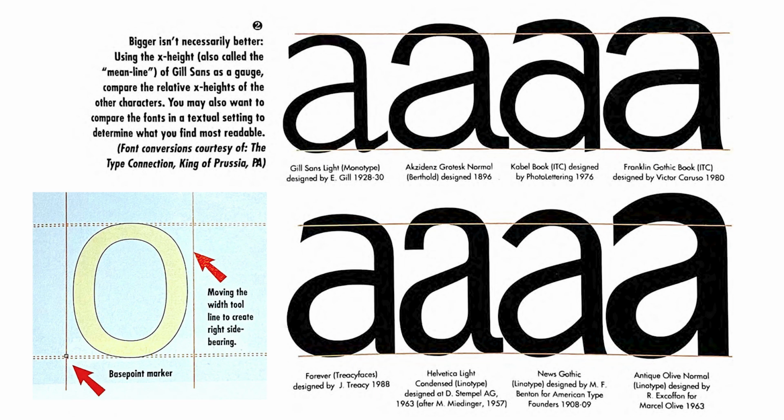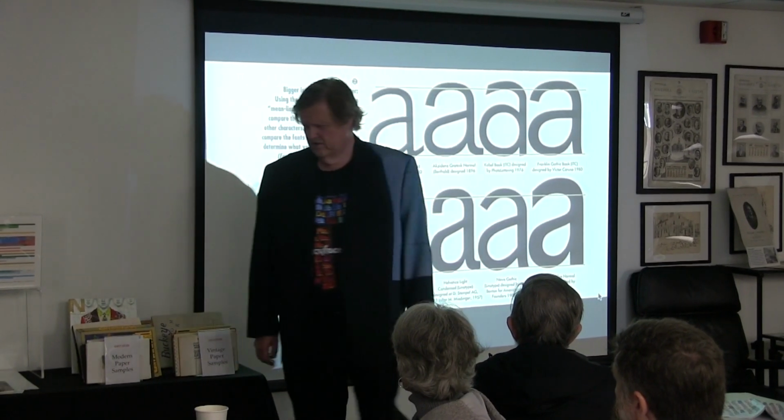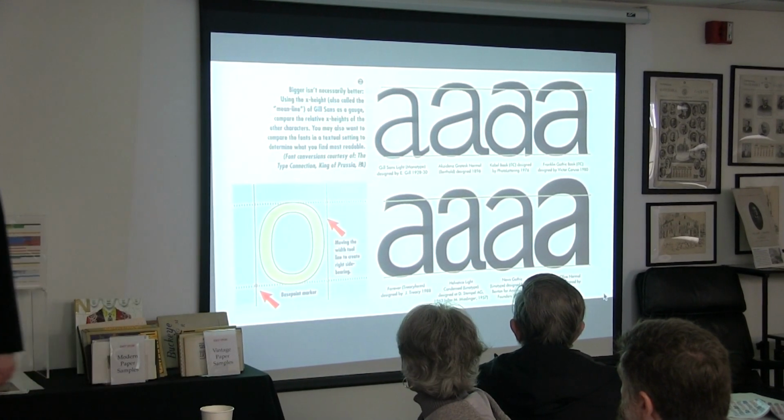So that's why it's really important. And it's fascinating to compare what at the time were a number of the most used sans serifs and how they differed by x-height, the height of the lowercase, and how the shapes differed. It's fascinating to me that, again, my own personal opinion, as much as I love faces like Cable and ITC's version of it, there are a lot of things about this shape that I look at in here that is just kind of gawky and not how I would do it.